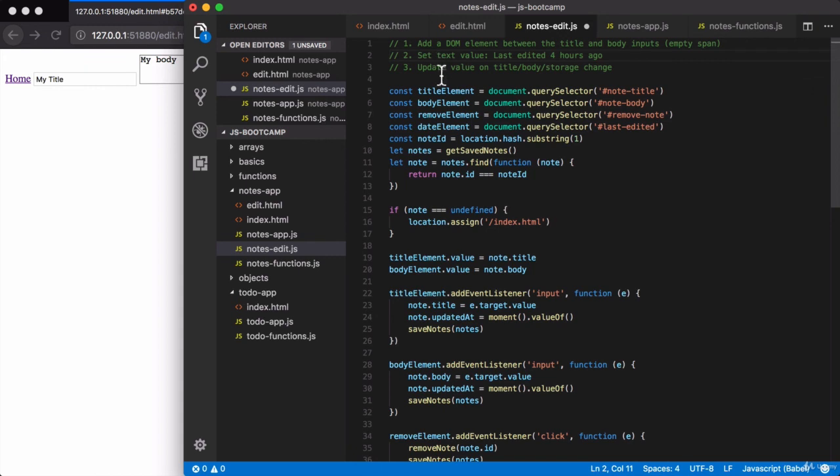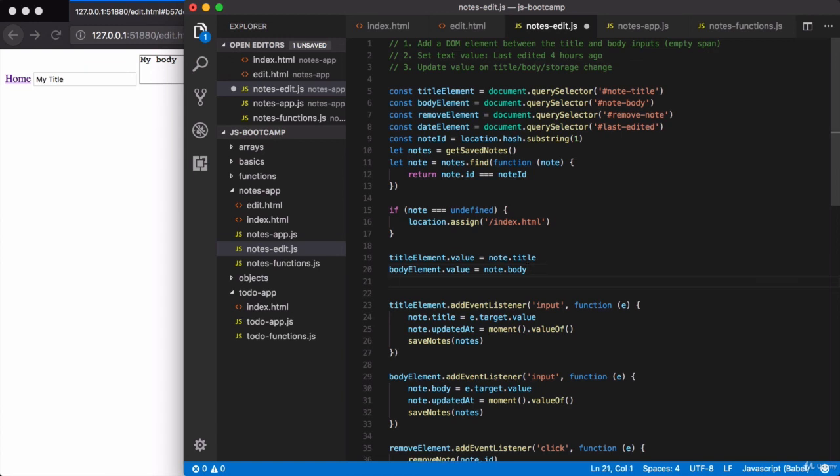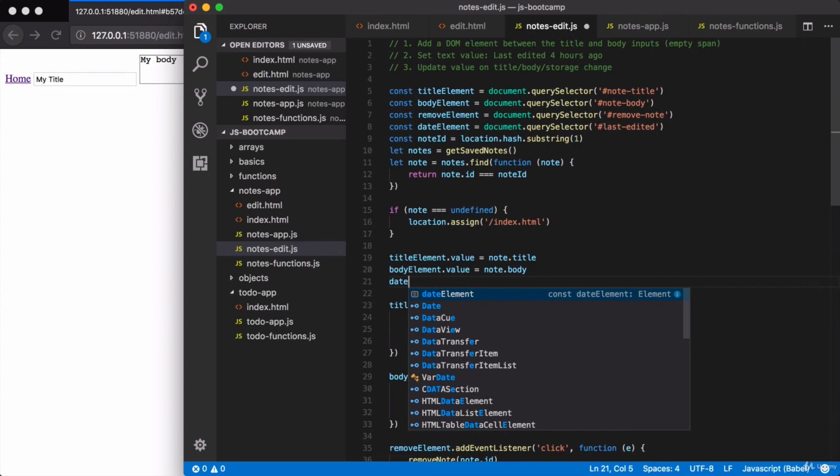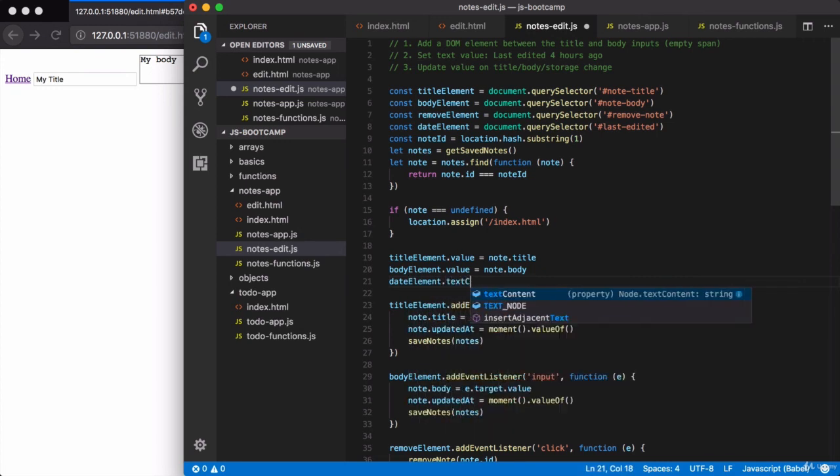Step 2 is to set its initial value on the page load. So that's going to happen right here. We set the title, we set the body, and here we're going to set the span. So I'm going to set date element dot text content equal to something new. Now in here, I said we wanted to use something like a template string, since part of the string is static, last edited, and the other part is dynamic, coming from Moment.